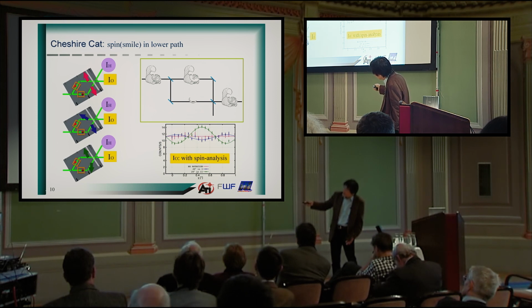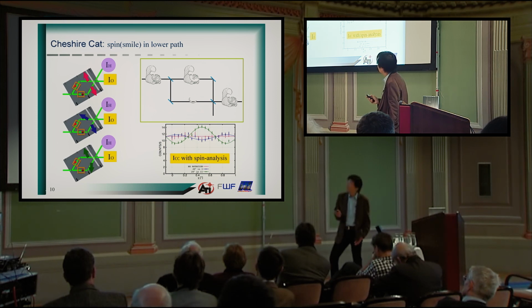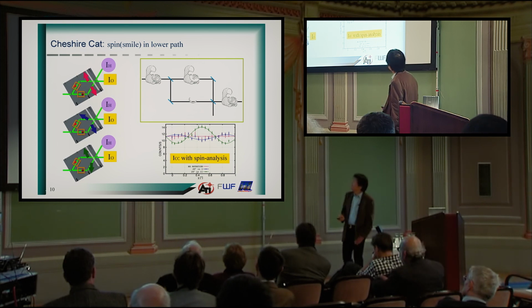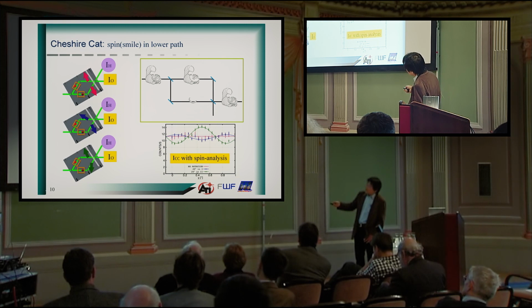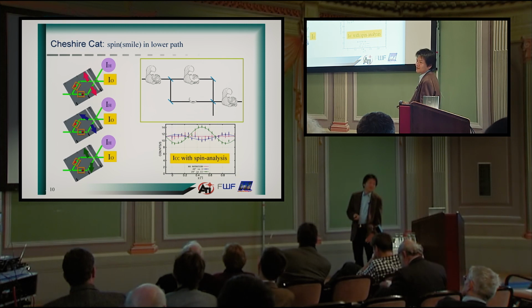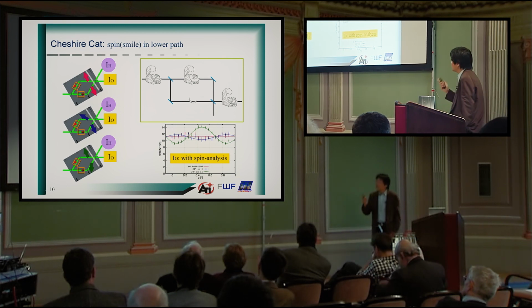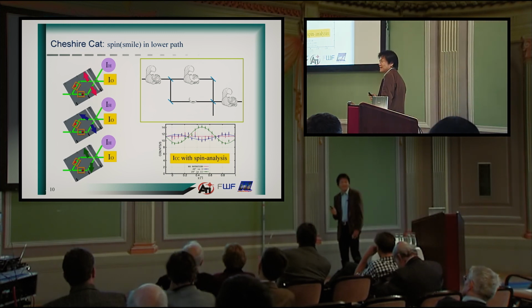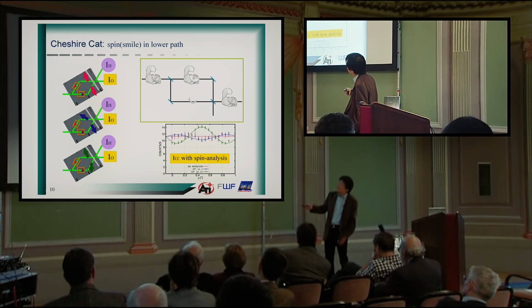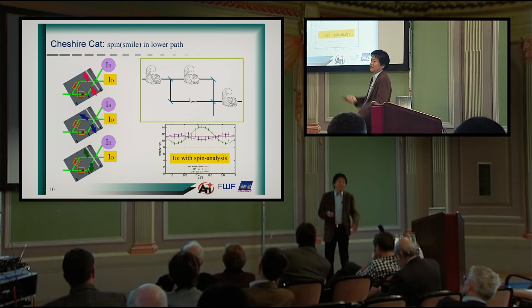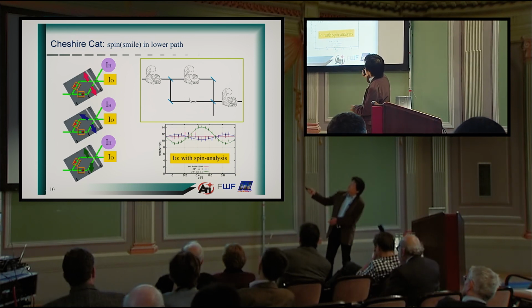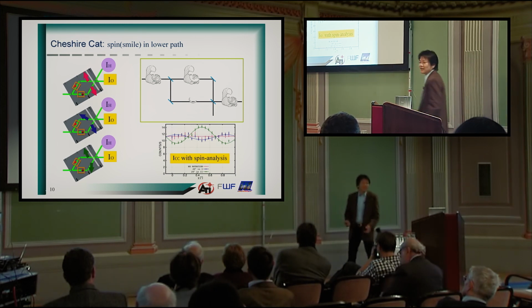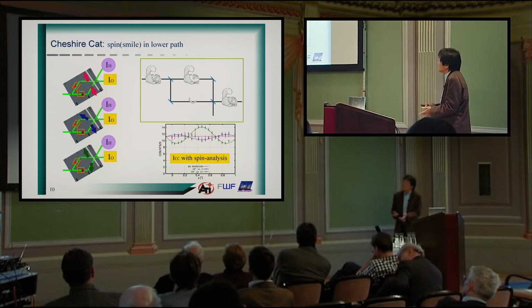But if you want to rotate the spin in this lower beam path, there appear big oscillations. It means here, spin is in the lower beam path, okay? Then in the first experiment, we have shown that the neutron is in the upper beam path, but in this situation, we can say spin is in the lower beam path. Or neutron is in the upper beam path, but spin is in the lower beam path. They are separated, yeah? This is a Cheshire cat experiment. Quite recently we have done it.